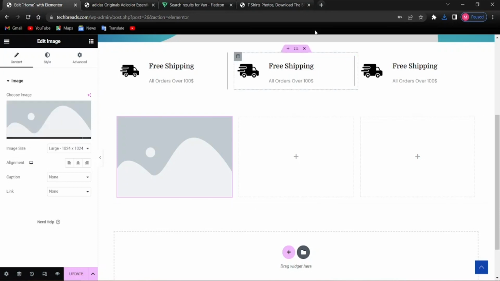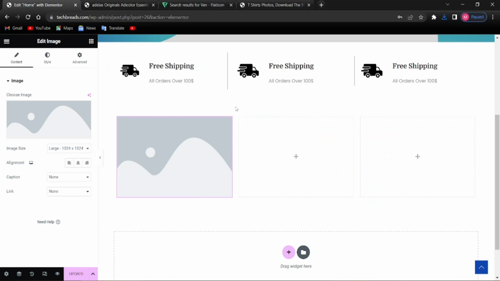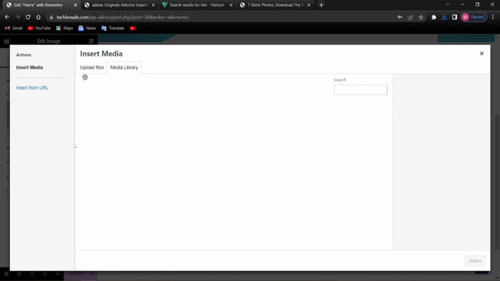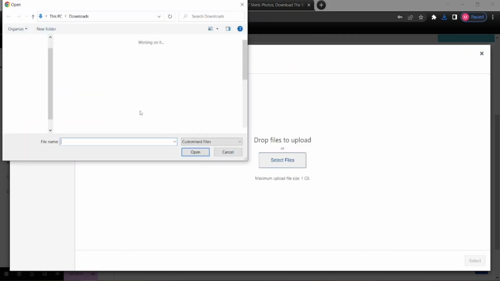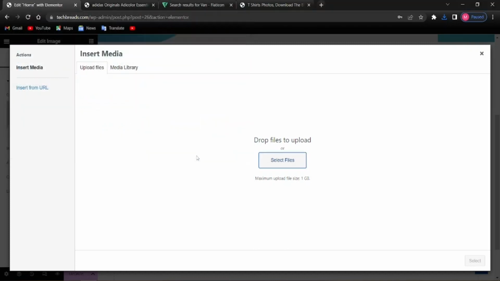So I downloaded some images from Pexels. Okay, so now I'm going to add these pictures here. To do that, just go to choose image, and you have to upload files first. So I'm going to upload all three.